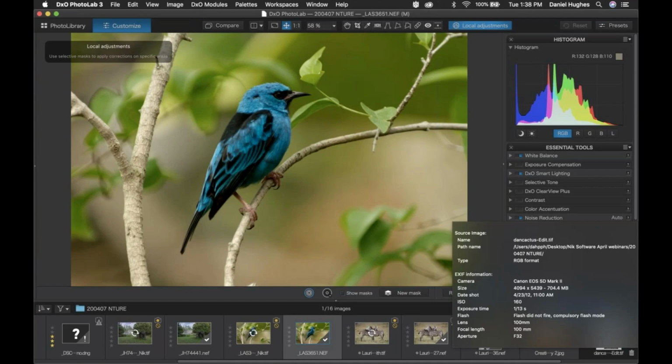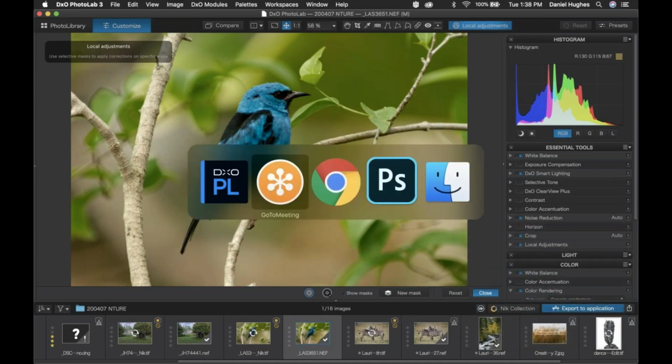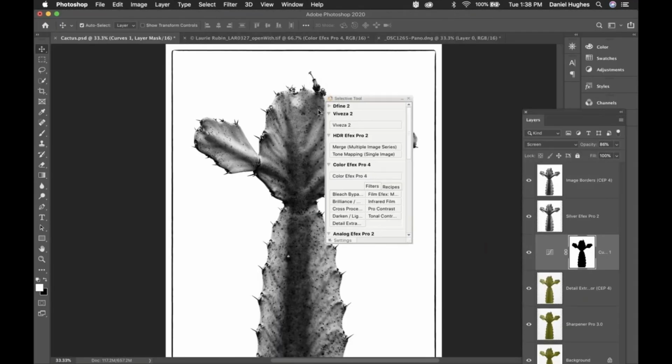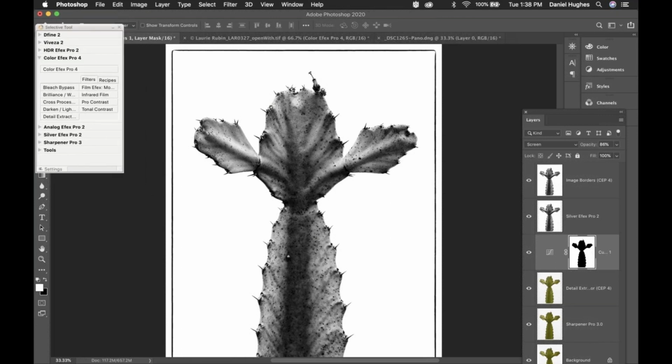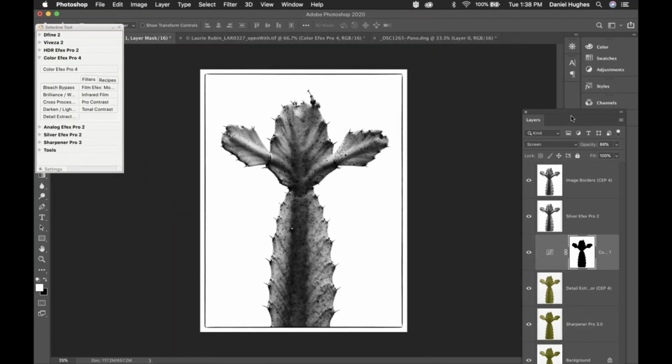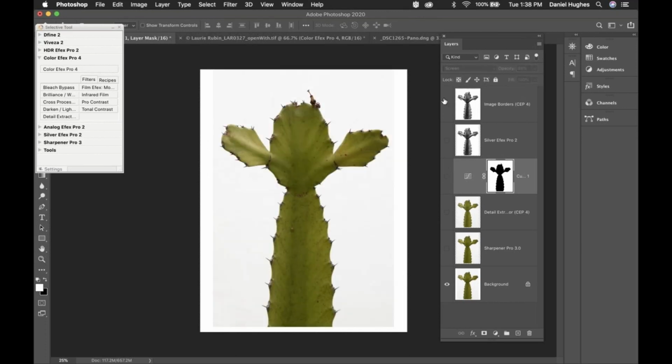So let's actually jump over into Photoshop. I've got a couple images open in Photoshop already. So we're over here in Photoshop. This is the Nik selective tool. It's one of the ways that you access the Nik collection here in Photoshop. I do actually like using the software quite a bit from Photoshop for a whole bunch of different processes and a whole bunch of different reasons. And rather than me showing you the entire workflow, I'm just going to show you this stack of layers here to think about this image processing.